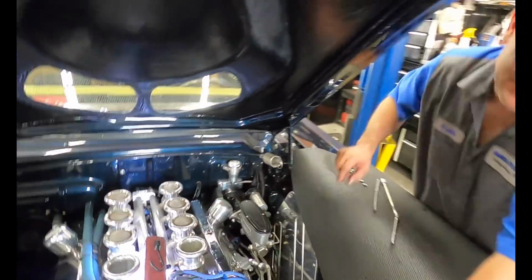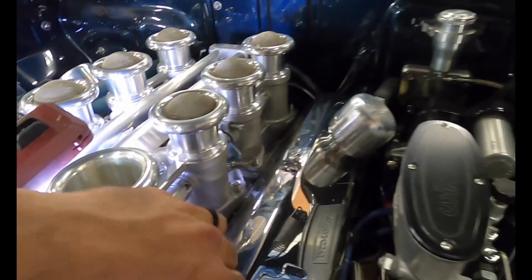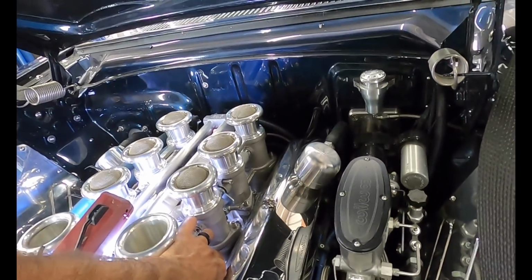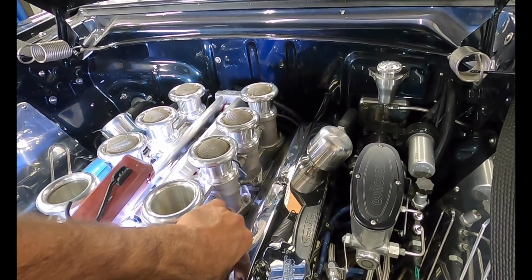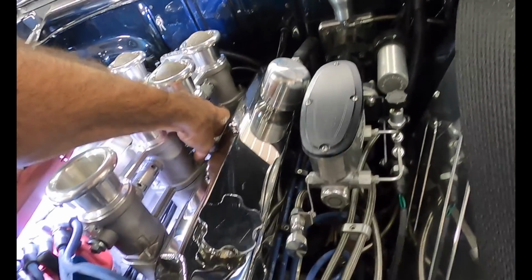But now we have to get those little washers. Oh, it's got washers in there too? Yeah. And they're stainless too? There you get that. Yeah. So this thing really didn't even have a fingerprint on it, and unfortunately it's gonna have a whole bunch of smudges and all that junk out of it. There's one. I can get the outer ones, you get the inner ones. Oh, that's gonna be tough.